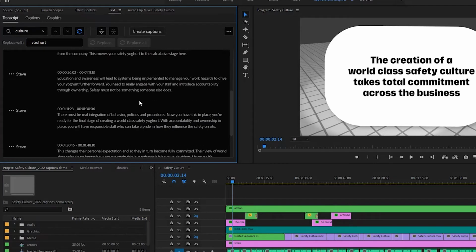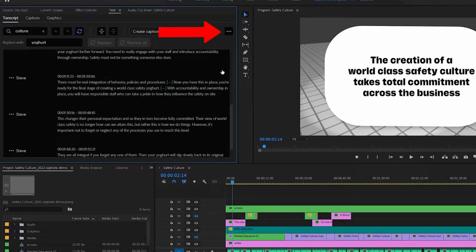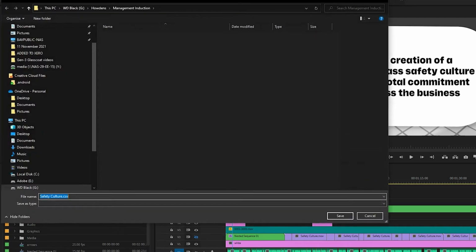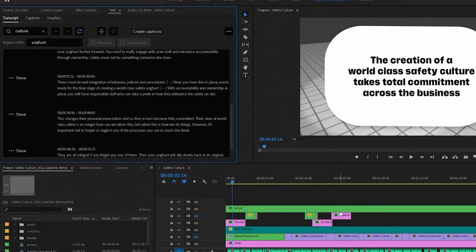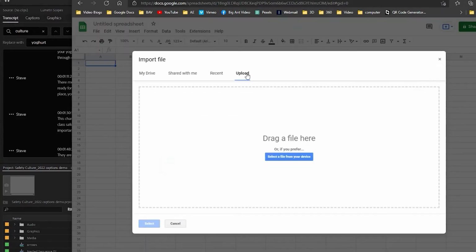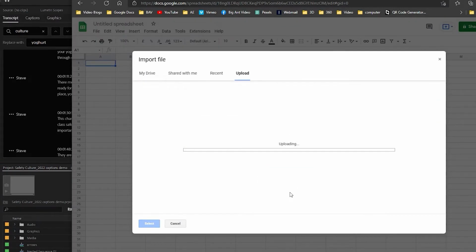Now you have your transcript in order, let's send it to the client. Click on the three little dots and click on Export to CSV file. The reason I choose CSV is you can put this in a spreadsheet, and it allows easy organization for both notes and translation. If these are being translated, it's simple for the translator to add another column with all the actual translated text, and that allows you to find where you are very easily.